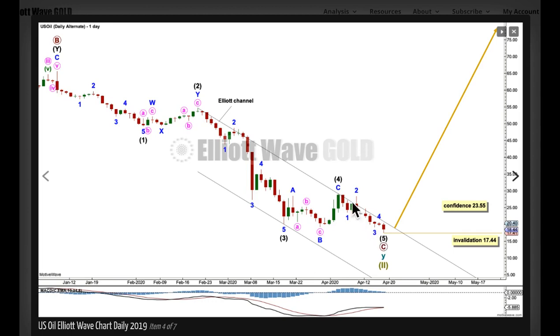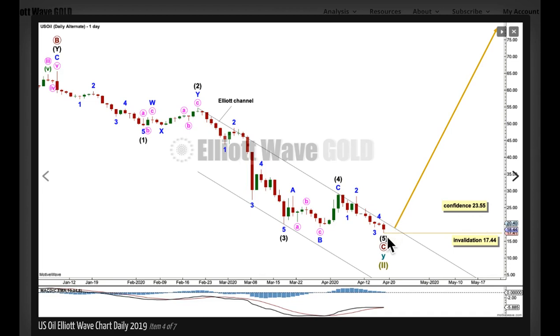It's possible to label intermediate wave 5 complete. 1 and 2 are labelled in the same positions. 3, 4, 5 could have been complete down here. If we see a breach of the channel as I've drawn it on that first daily chart, not on the second one, and then a new high above this confidence point by any amount at any time frame, then I would more seriously consider this alternate wave count.